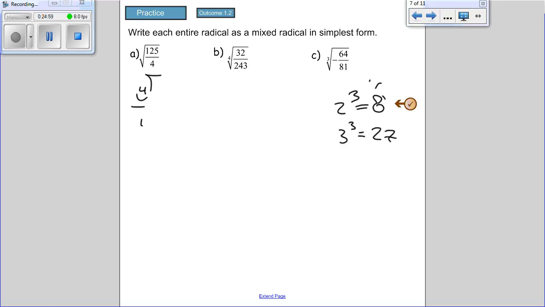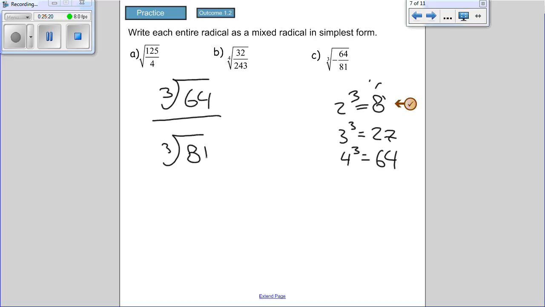Okay. I'm going to break these apart. So I've got the cube root of 64 on the top. On the bottom, I've got the cube root of 81. The negative, I'm going to leave it on the top because I just usually do that. I'm going to look at that right away. Cube root of 64 sticks out to me because there's a 64 right here in my chart. Cube root of 64 can already be simplified, so it just changes to become negative 4. I'm leaving the negative on the top, so it stays with that 4.